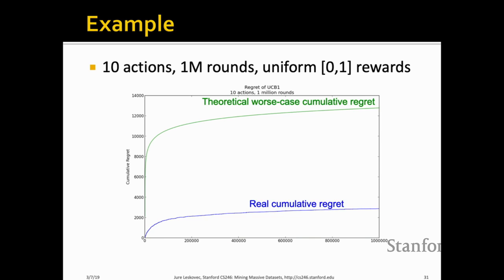This simulation is just to show you that multi-armed bandit works extremely well. It can give you very little regret, and after the initial exploration phase, it converges very quickly. The very low slope that you can see in this part of the plot is the fact that every now and then we try other arms, as we were saying before, so we still explore. But the price that we're paying for that exploration is extremely little, and that's why the cumulative regret over time goes very quickly to zero.